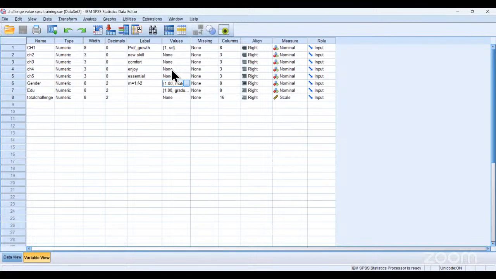If data will be 2, then it will be female. So this is the criteria I have written. Similarly, for the education, I have maintained the categories.